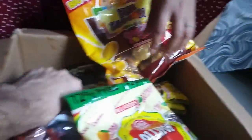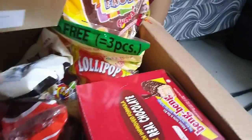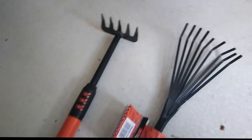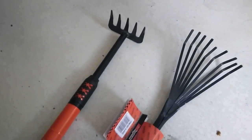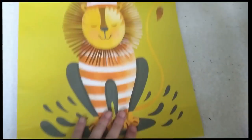We want to do a piñata so we bought a lot of candies. And also, this is for the piñata — we use this to break the piñata. This instead is for cleaning the garden because I want to clean the garden here. And this instead we will craft into a piñata — to cut here. I will do the video for how we make the piñata.